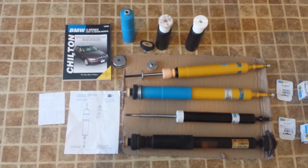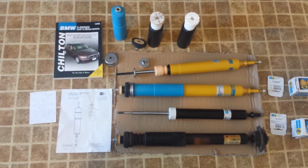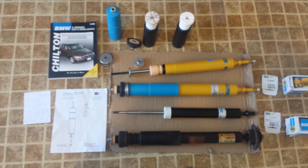These shocks are really stiff, and so I have to figure out how to compress them to get them into my car. So maybe I'll do a video on that.